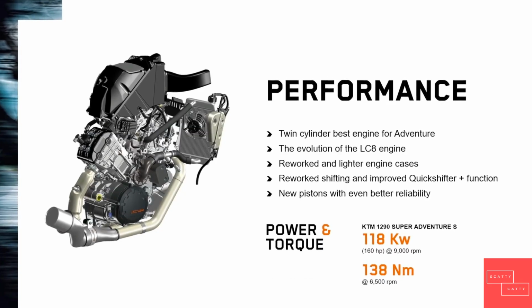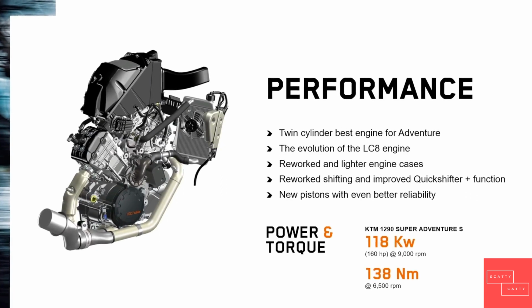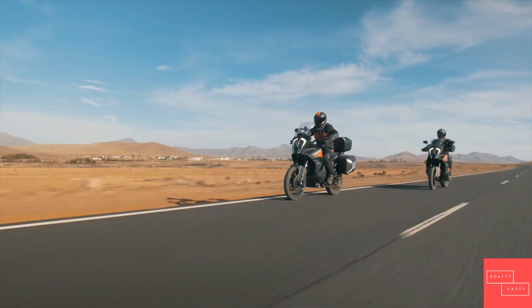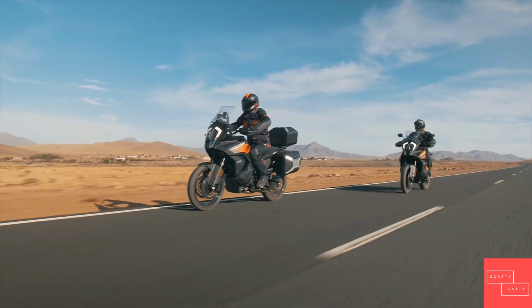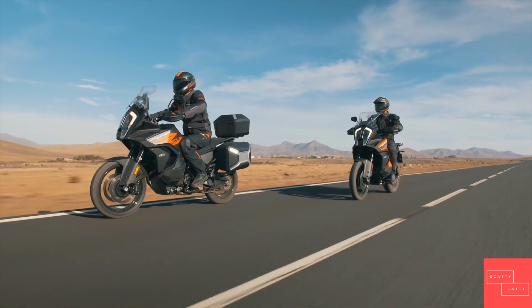I mean, let's be honest, when you're riding an adventure bike, yes, when you're on a beautiful island like this and you have nice twisty turns, you get on the gas, that's where the torque comes into play. Long straights, you have the 160 horsepower and the speed limit is only 90 kilometers an hour. So you're really fast at 90 kilometers per hour. And then you slow down, yeah.